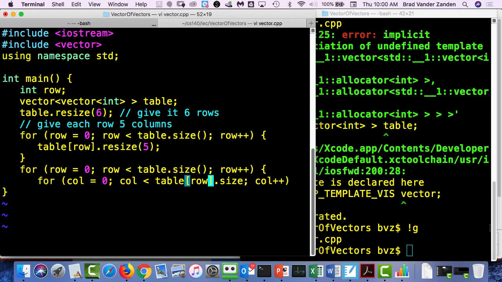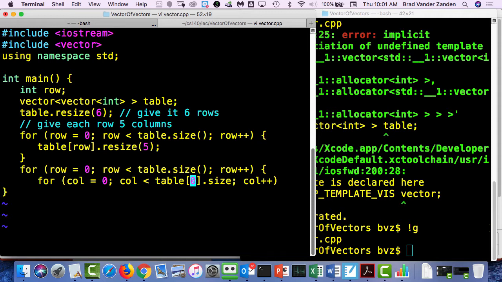So, table row, row is our current row, right? So this is saying, give me the size or the number of columns in this row. If I know that this is a rectangular matrix where every row has the same number of columns, I could replace that with table 0.size, and you'll see that a lot in our code because that's assuming every row has the same size.